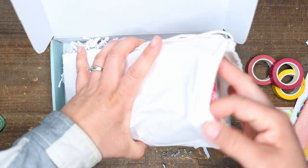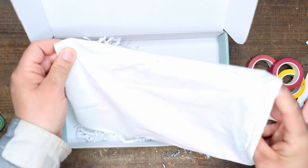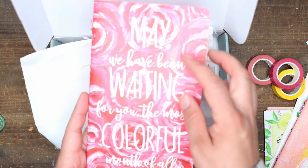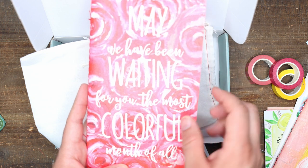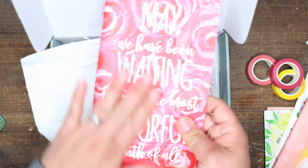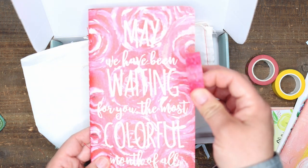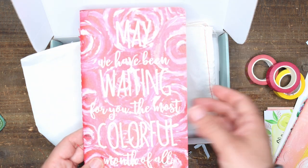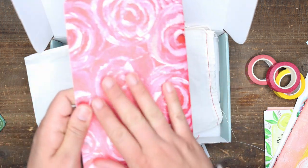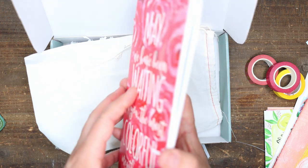And now here is the journal. It says, May, we have been waiting for you, the most colorful month of all. It has your roses that match with this washi, and it continues through the back where they're a little bit larger. And I love this.